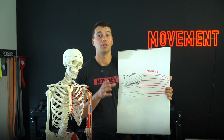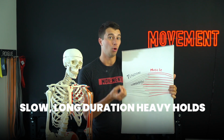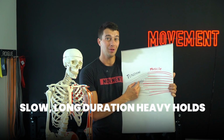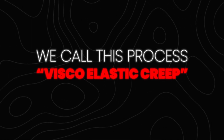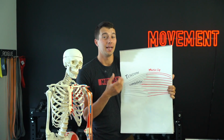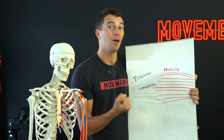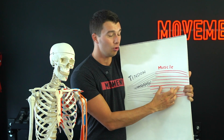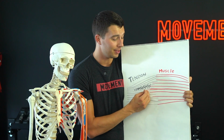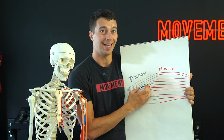What the most current research points towards is using slow, long duration, heavy holds to get a slow lengthening through this damaged area. We call this process viscoelastic creep. The way we do this is with a muscle contraction, for example, of the bicep muscle, for about 30 seconds. As we hold that contraction, the muscle slowly shortens. During that same time, the tendon is slowly lengthening, or going through a process that we call viscoelastic creep.